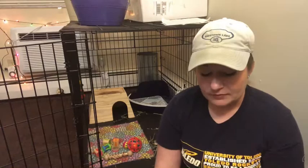Now, some people do choose to spay or neuter their rabbit, like if they have two rabbits and they're bonding them, or spaying and neutering can sometimes help with litter training, because what that does is it removes their hormones, so it makes them want to mark their territory with poop less. Also, sorry, the tripod just moved. Daisy ran into it. So you could also do that. I have decided to leave my rabbit intact for now. That is just a personal choice that I made, but I encourage everyone to do their own research on that.